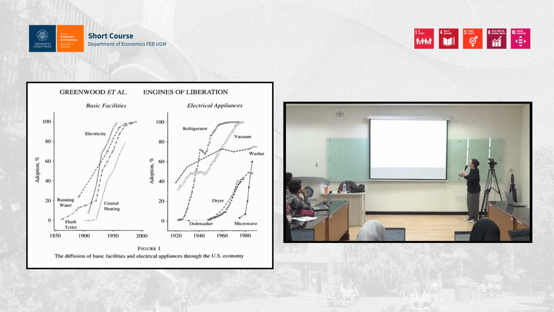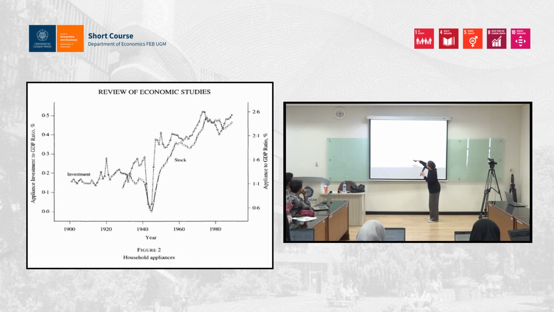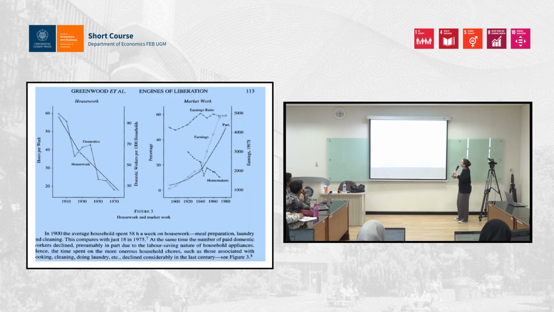So they argue that this increase in household appliances over time can be seen also as applied investment into the GDP ratio. So they relate it to GDP. As GDP grows and the economy grows, households are richer and people have more appliances. And then they argue that this explains a lot of the increase in labor supply. So they're also taking the maids into the picture here, the homemakers.